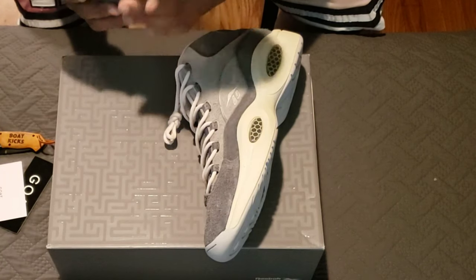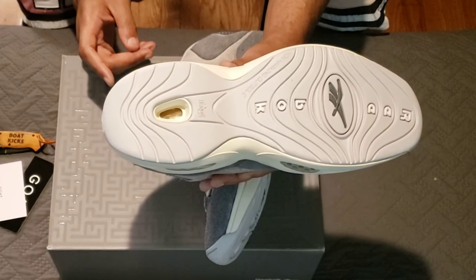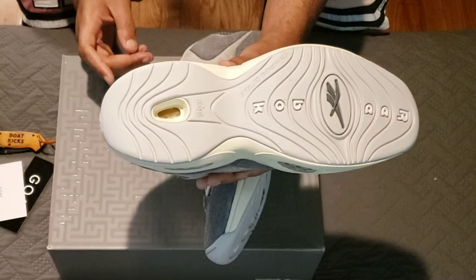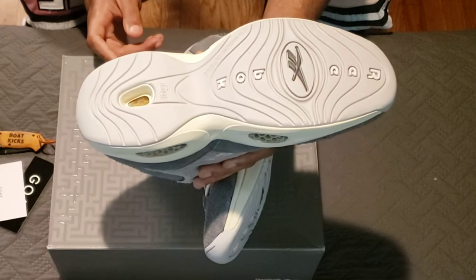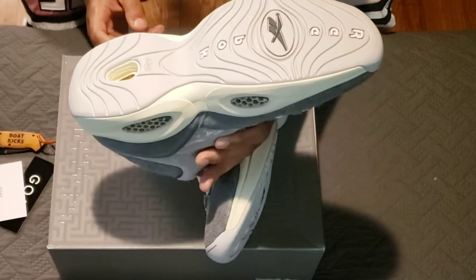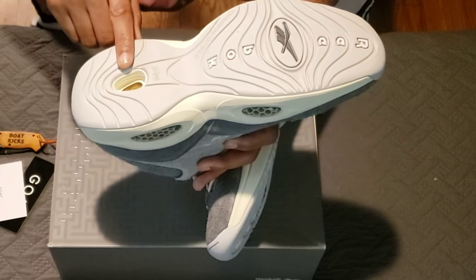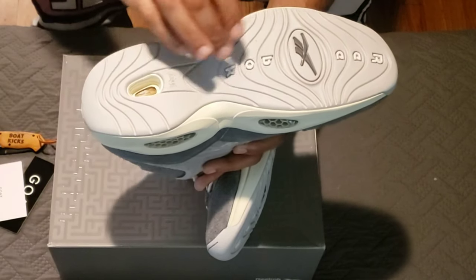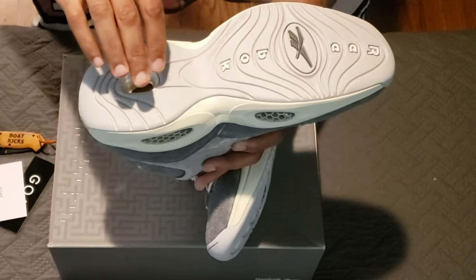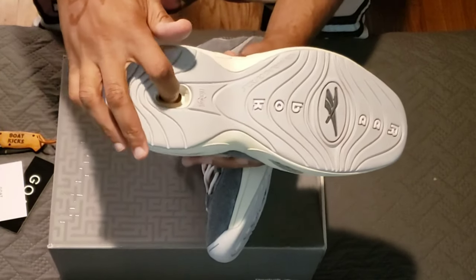I'm gonna get off into the sole. And that's a little different from what I've been seeing on a lot of pairs, is no translucent sole. Usually it's translucent or a gum bottom. And this one, not at all. It's a gray. You see two different shades of gray, really. A light gray and a dark gray. Reebok going kind of like an eggshell or a sail or an off-white colorway.